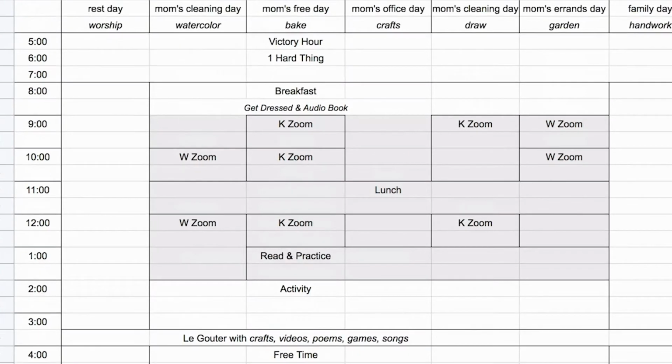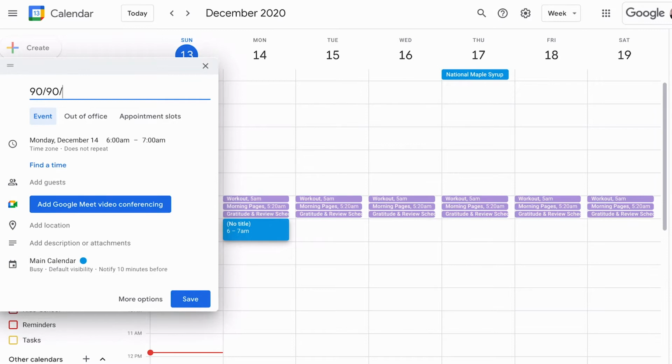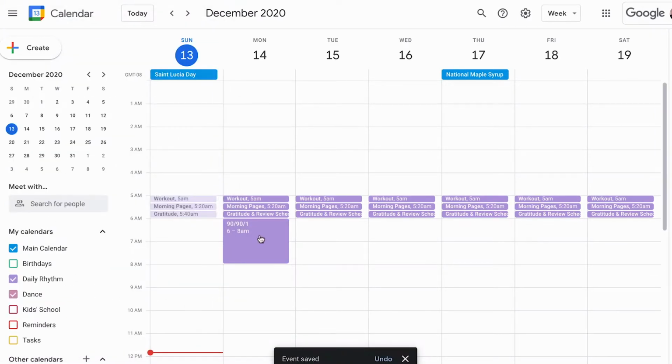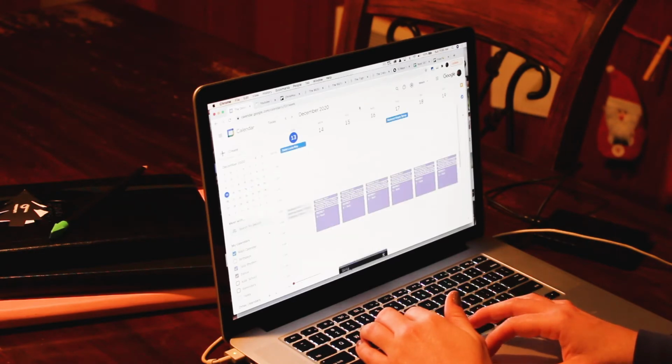So I've already had this little victory hour set up, and that is my morning pages, gratitude, and a workout, and that's all within the first hour of my day, waking up at 5 a.m. I'm following the 5 a.m. club protocols. He has a number of different acronyms that you kind of have to jump on top of. And at first I thought it was all kind of silly, but now I do find it very helpful because you remember all these important life skills that he suggests that you take part in.